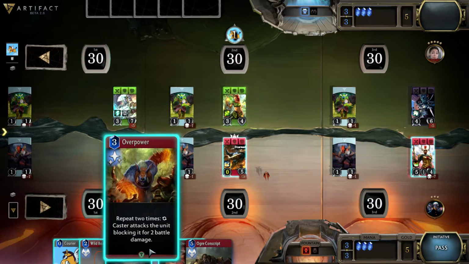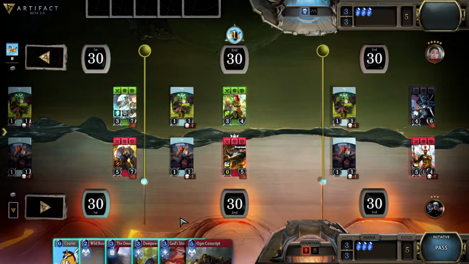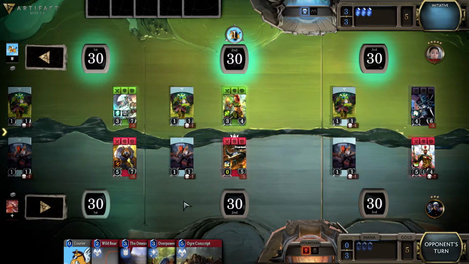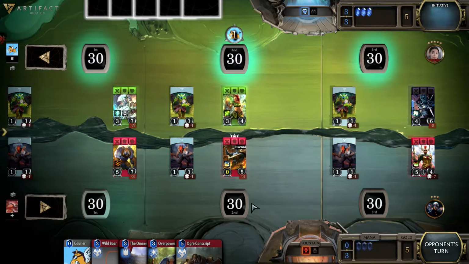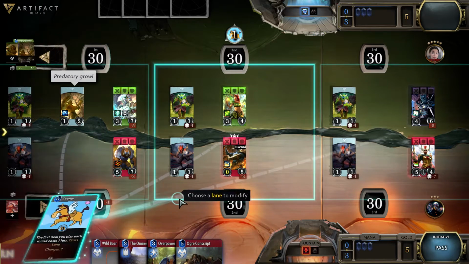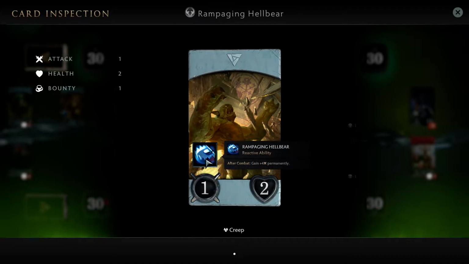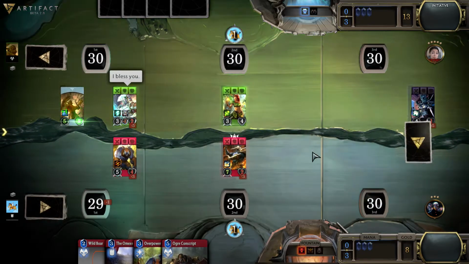Actually should have put him in the center slot if I knew, else I'm gonna get this. I'm gonna play the God Strength. I feel the power flow through me. Then I can maybe next round kill him immediately with this. Irritating. Gain 4 attack is quite a lot. I bless you.